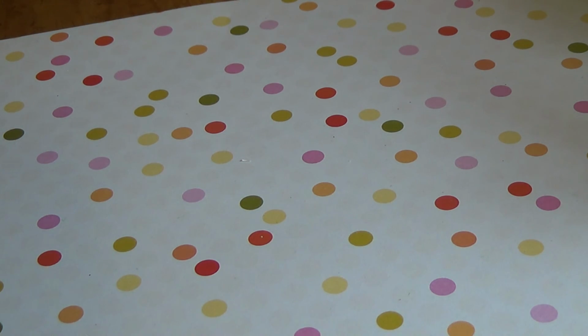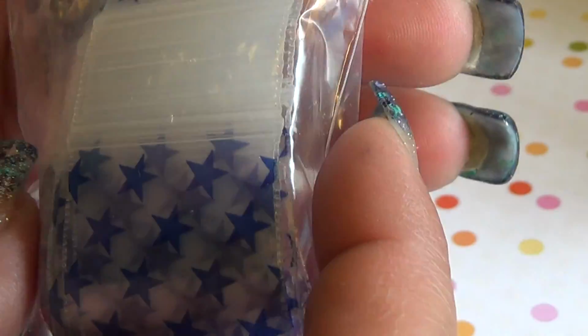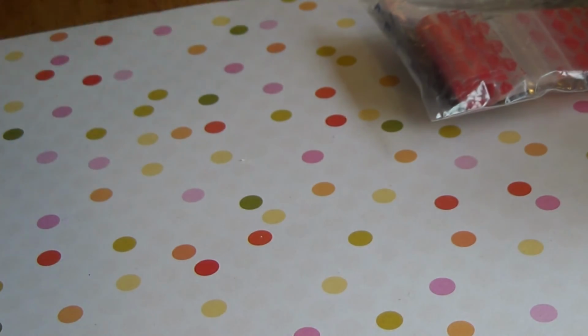I also got some lovely friend mail. I got this Thursday or Friday, I think. But this is from the lovely Sheena Bates. I'm sure you all know Miss Bates. She is a sweetheart. She really is. I can't thank you enough, Sheena. She sent me these adorable little baggies. Look how cute. There's kisses, there's clubs, I think those are clubs, and some stars. They are so cute. I don't have any of these bags, so that's awesome.